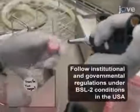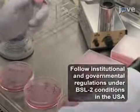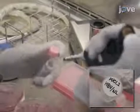Using a transfection reagent according to the manufacturer's instructions, transfect the cells with 5 micrograms of pUC12-HBV ΔE and 5 micrograms of pUC12-HBV-NL.